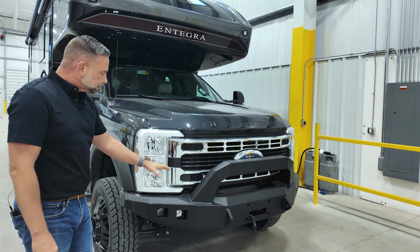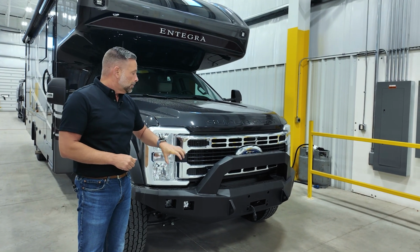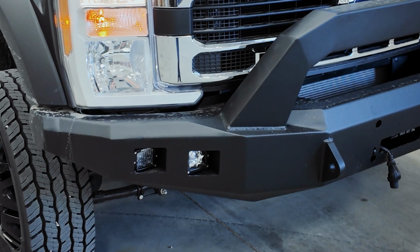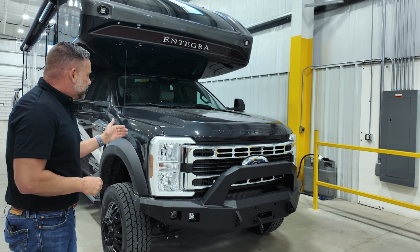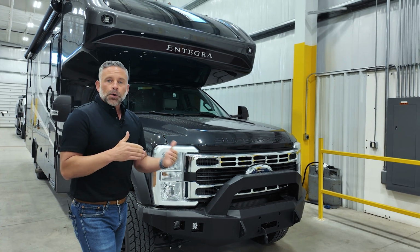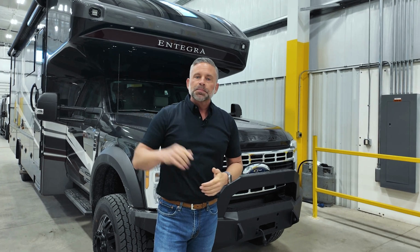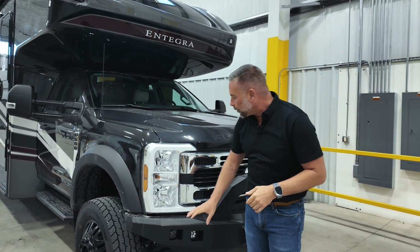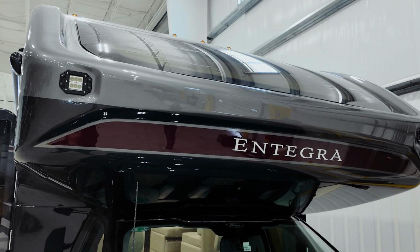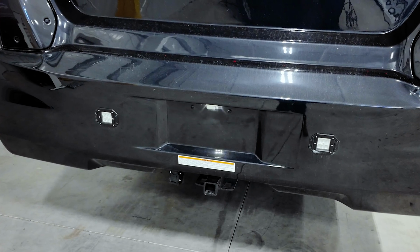Also, you'll notice in the front bumper, this chassis does come standard with bumper mounted fog lights in that OE bumper, but we've replaced those with square ones to give uniformity here. And then you're also going to have floodlights down below, and then up above in the front cap, you're going to have spotlights. Now, Ford gives us above the dash different auxiliary switches. So we've utilized one auxiliary switch for our bumper light, another auxiliary switch for our cap lights, but then also in the rear, we've mounted floodlights in the rear cap. And so there again, that's on an auxiliary switch.